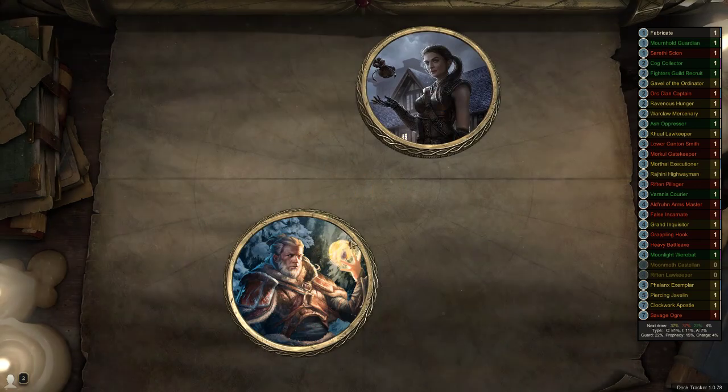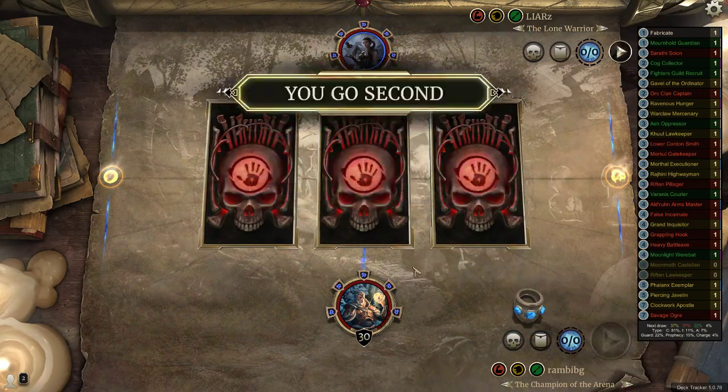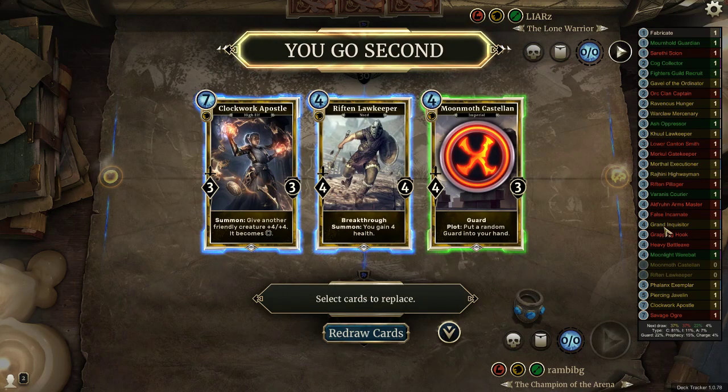Okay, let's see the matchup first. If we have a ring or not. Again, mirror match. We have the ring. I'm not gonna keep the Castellan. Let's look at turn 4. Fast Incarnate is the only card that has 5 attack that has better stats than this, which means we're probably gonna keep the 4 if we're greedy.